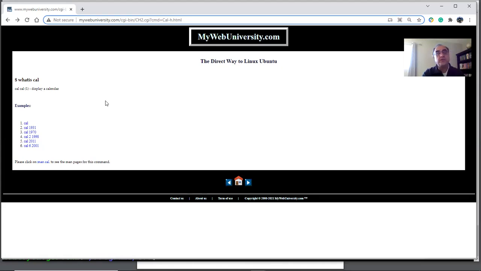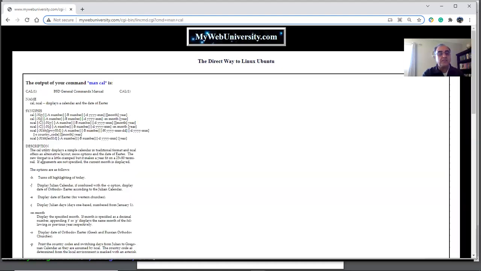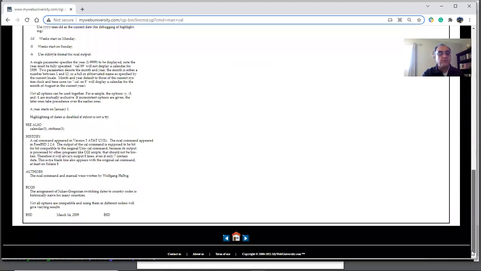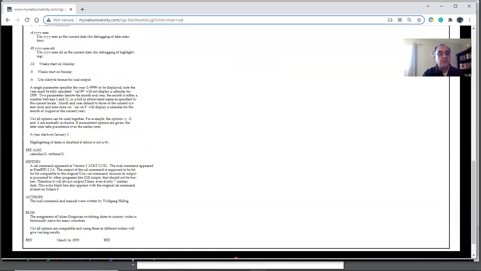Then there's chapter 3, which is intermediate commands, and chapter 4, which is advanced commands. I'll walk you through each chapter, and that way you can understand it. The same thing with man calendar: for the calendar, you will have more output and more information there, and there's also a section of man pages.